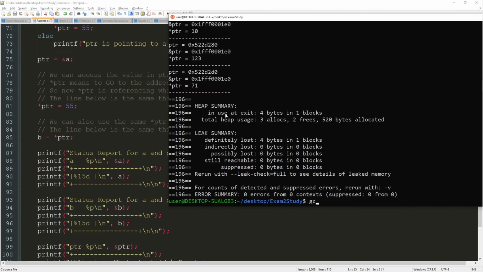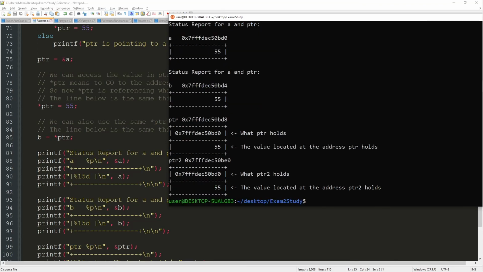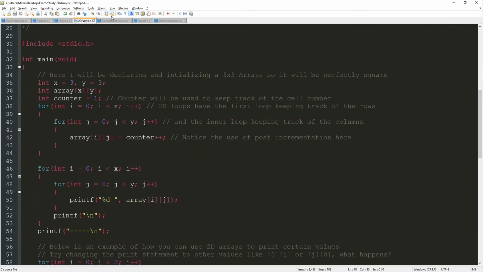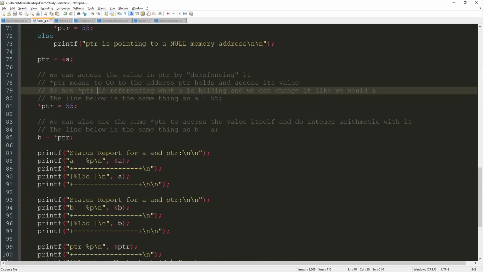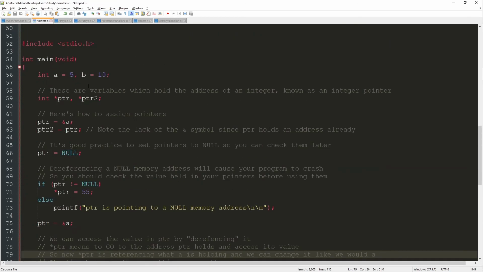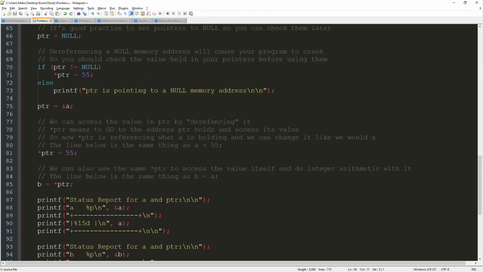I feel like that's probably going to be one of the most difficult things to grasp, but definitely just try and do as much work with them as you can. Don't psych yourself out too much. Just know that when you're using pointers, you're using addresses instead of variables directly. You're essentially using a variable just indirectly, if that makes sense. Make sure you never dereference a null pointer. I can almost guarantee that's going to be asked somewhere on your exam.